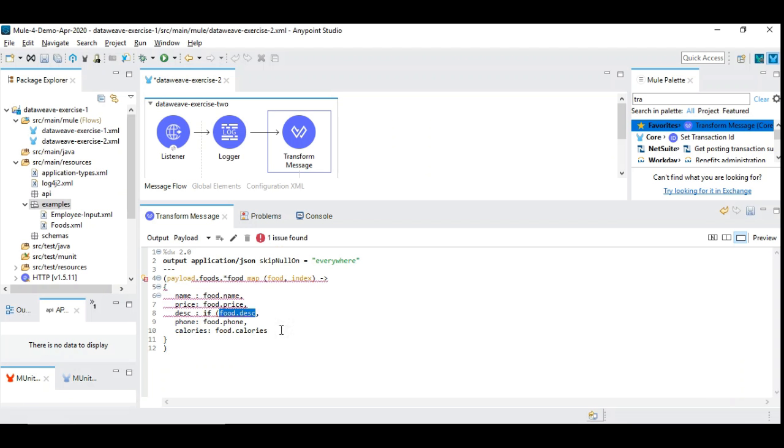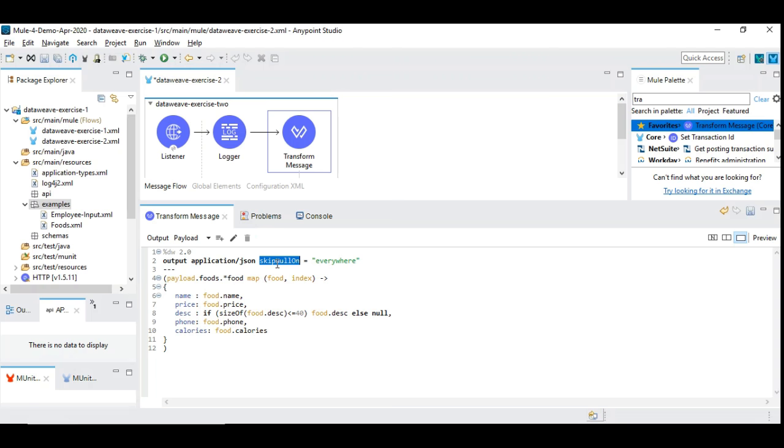So let's copy the field. We are going to use the sizeOf function, which is used to find out the number of characters in the given string. So if the size is less than or equal to, say, 40, we are going to display this, else we are going to display null.